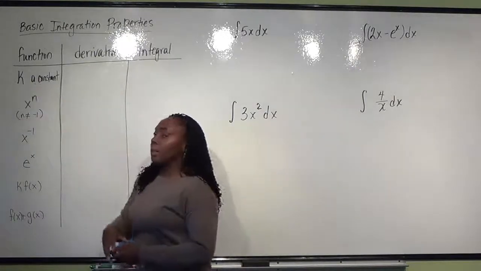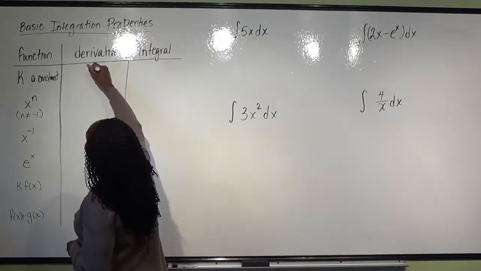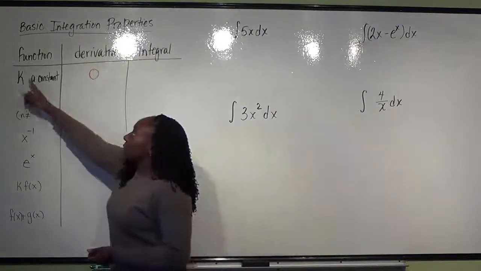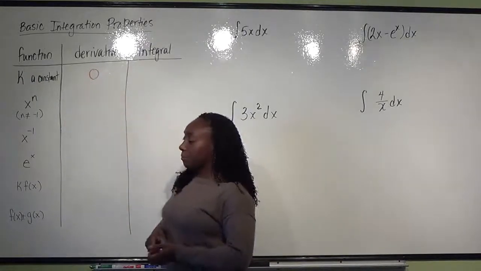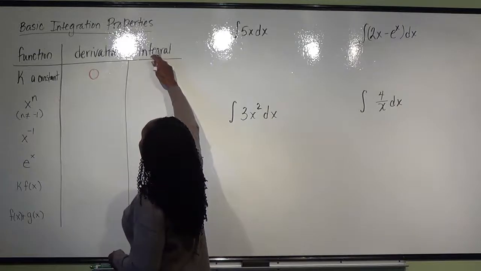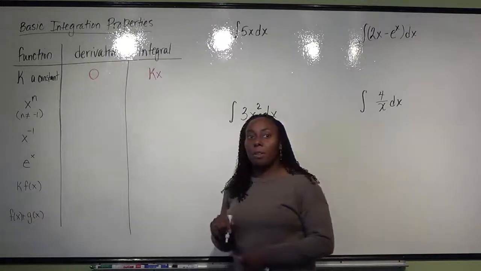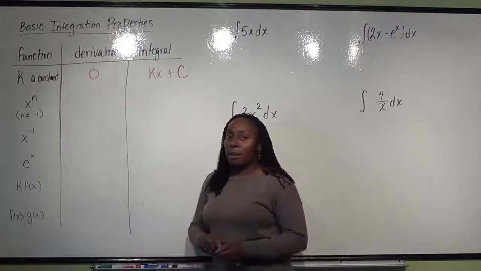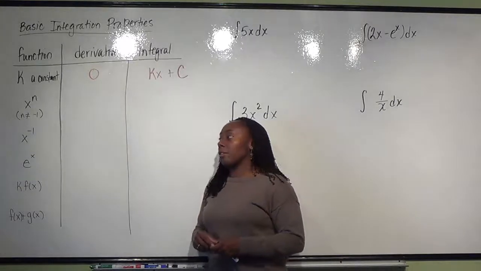Okay? So we had, for constants, if I wanted to take the derivative of a constant, we knew that the derivative was just going to be 0. Okay? So going backwards from that, basically I took away the value and made it go down 1. Here I'm going to increase it by 1. So instead of going to 0, when I integrate, I'm going to get a k times my variable of integration. And here again, don't forget your constant of integration. That constant just means that I could have some number attached to the function at the end of the integration.